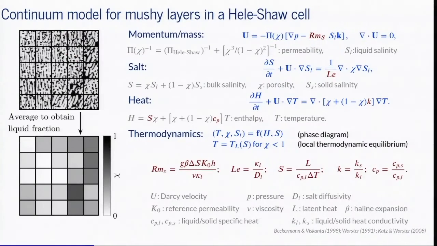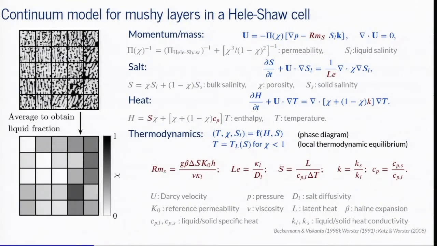We're going to look at this using a continuum model, so we're going to average over all these complicated fine-scale features to obtain the liquid fraction or porosity, and then we can write down a set of continuous conservation equations. Crucially, we're considering a model for a system trapped in a Hele-Shaw cell, which means that even when you have liquid, the spacing of the plates will enforce a permeability on the system, which is this Π, which means that you can use Darcy's law everywhere, even in the liquid. And just in contrast to some of the Darcy's laws we've seen before, you've got some buoyancy forcing here characterized by a mushy Rayleigh number, Rm, which is a bit like a fluid Rayleigh number, but also includes the effects of permeability and is typically of order 10 to 100.